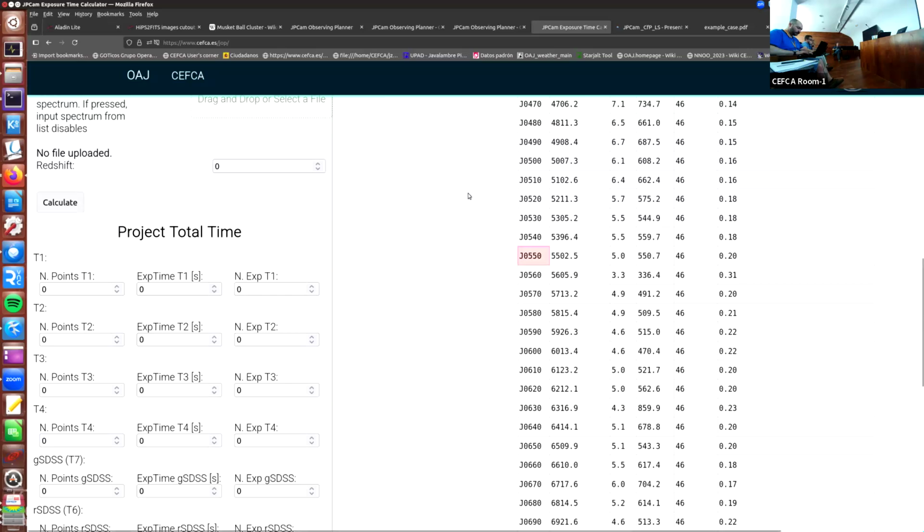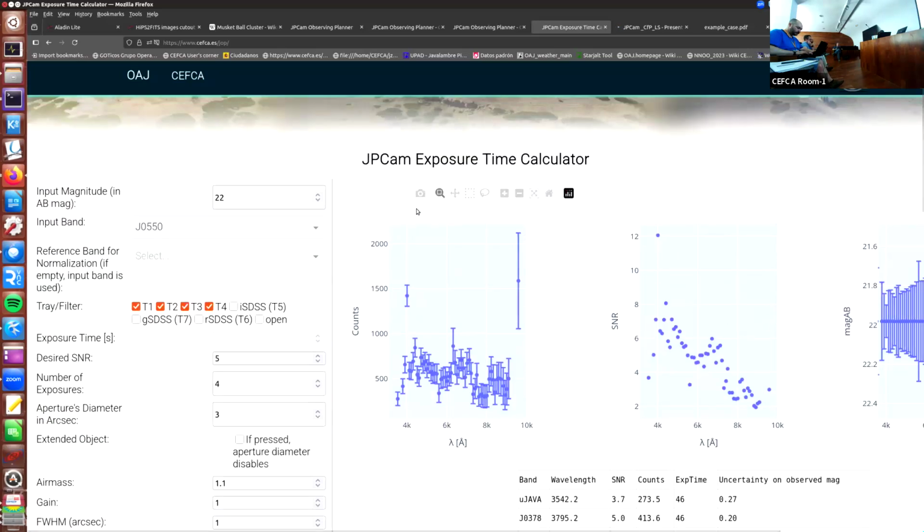This means, for the number of exposures being 4, you always need to put 4 or multiples of 4 to do the different pattern. If you don't care about the background subtraction or the flux calibration, you can maybe not use the different pattern, but it's much better to use it. Okay, so I guess this is clear.